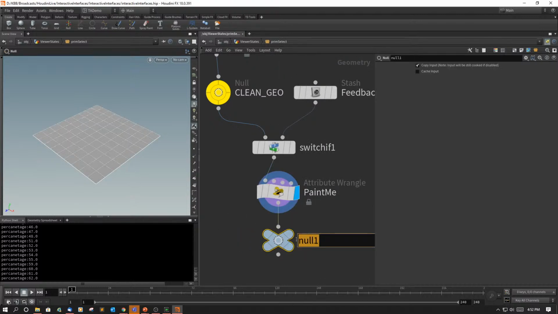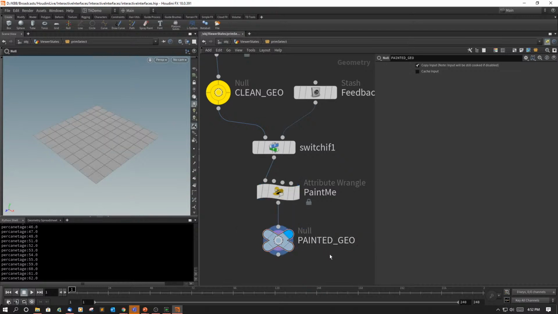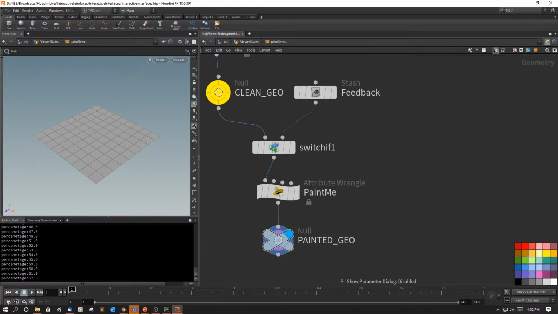And then I'm going to give this a name called Painted Geo. All right, so wasn't this clever of me? Okay, let me change the color of this around. So this is going to be yellow. And let's make it round.